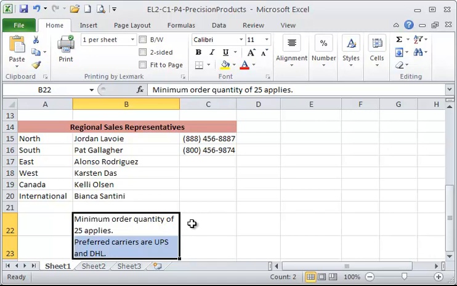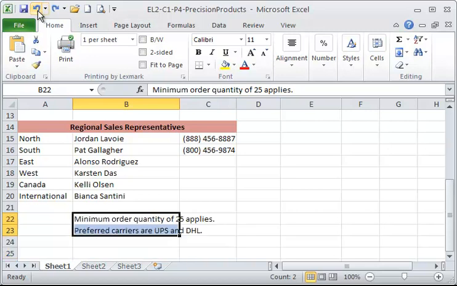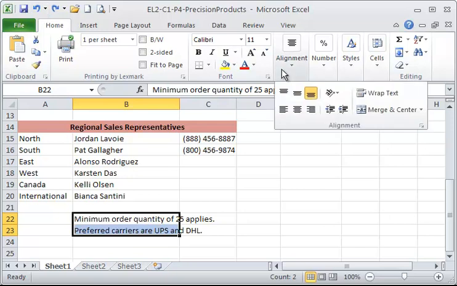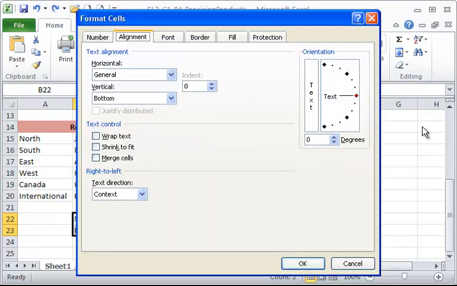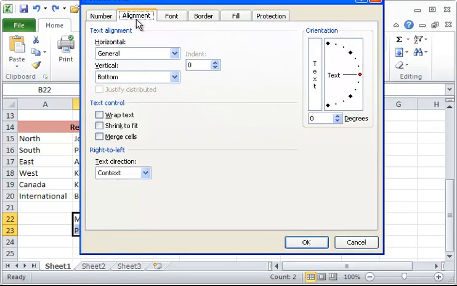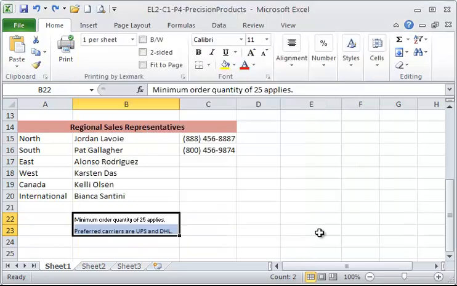The other option that they talk about is shrinking to fit. So let me undo what we just did there. And the shrink to fit option again is in the alignment area, but we'd have to go to the Format Cells dialog box. So I'm going to launch this Format Cells dialog box so that we can see in the alignment tab here, text control. We're going to click on shrink to fit, and notice also the wrap text is in here, but we do have a button up on the ribbon that we were able to use. So shrink to fit here, and then I'll click OK.